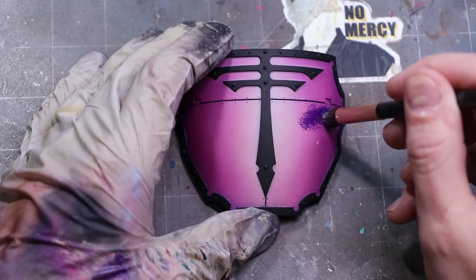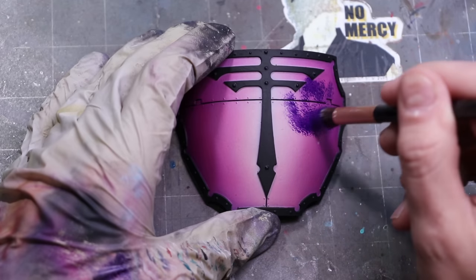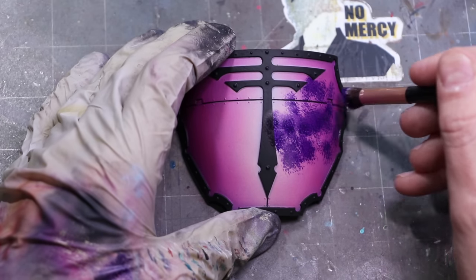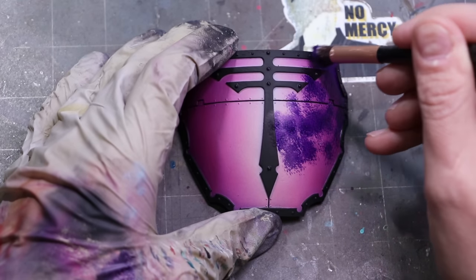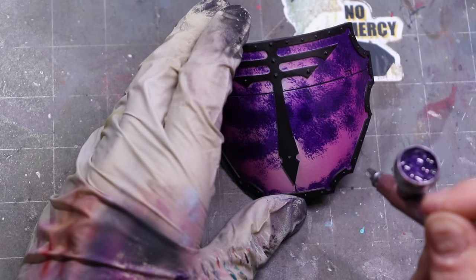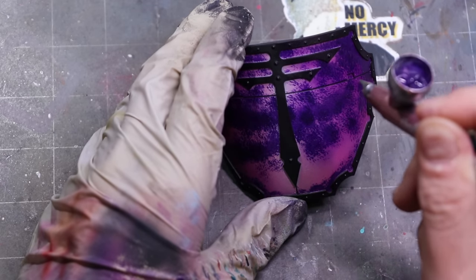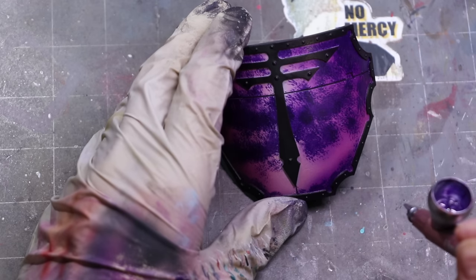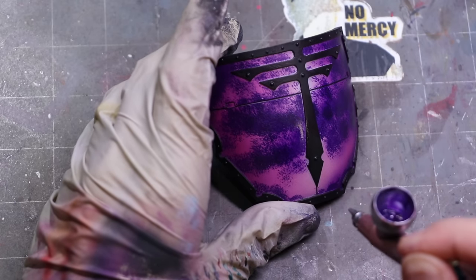My goal in this video is really to show you the entire process. The most important thing you can do is lose the fear. When you're doing this kind of all-over freehand, you're going to necessarily work over top of other elements you've done that you're afraid of ruining. So I have this beautiful blend of magenta on the plate, and then I just stipple dry-brushed all over it — let's just ruin it. That's fine, because when you're building up complicated freehand, you're going to be putting layer upon layer over it. So you have lots of chances to recorrect as you go.